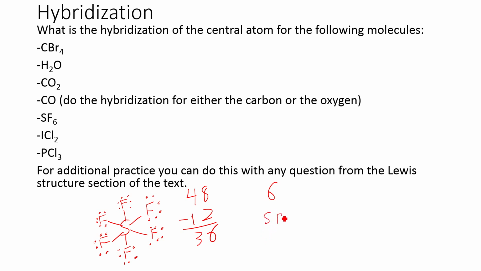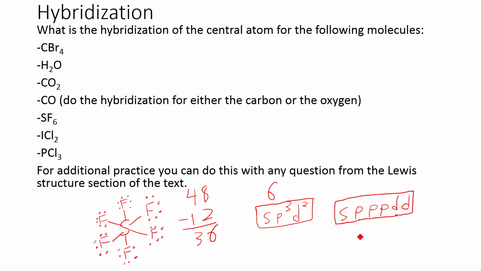You can either just remember that 6 was sp3d2, or again, you can draw out your setup of S, P, P, P, D, D, and underline 1, 2, 3, 4, 5, 6, and you end up underlining 6 letters, and one of them is an S, 3 are P's, 2 are D's. So you can then rewrite this as sp3d2. I shouldn't have boxed the whole version up there because for the actual answer, you still need to reduce it down to this sp3d2. You won't see it written as sppppdd as a final answer.